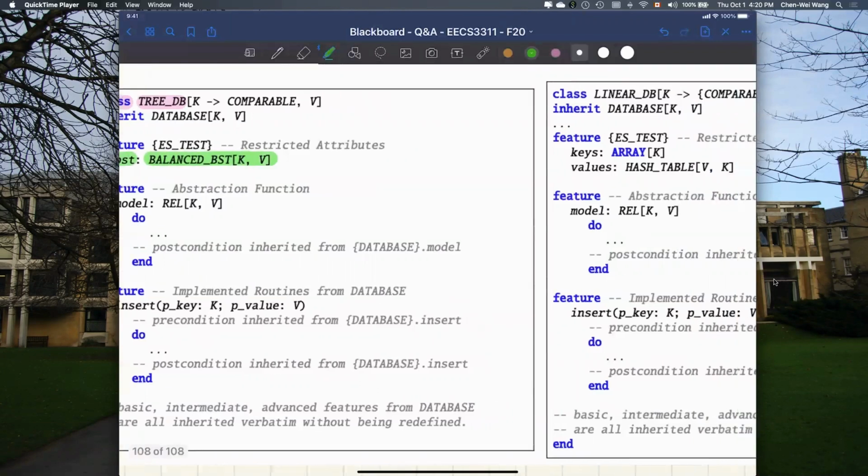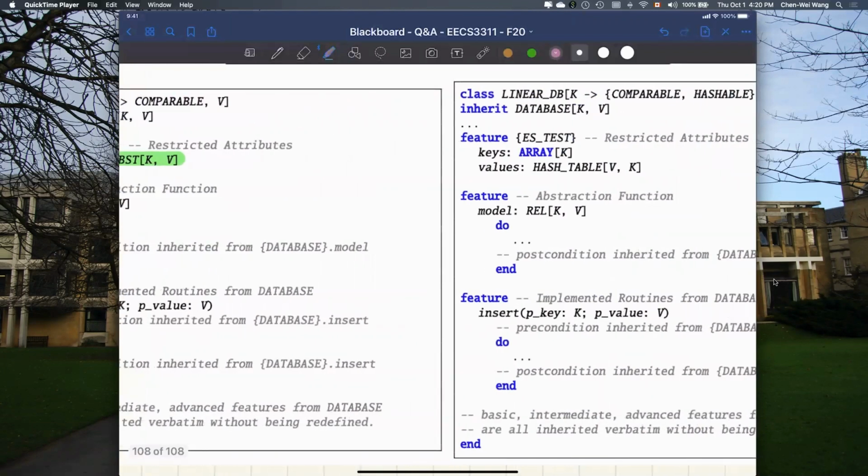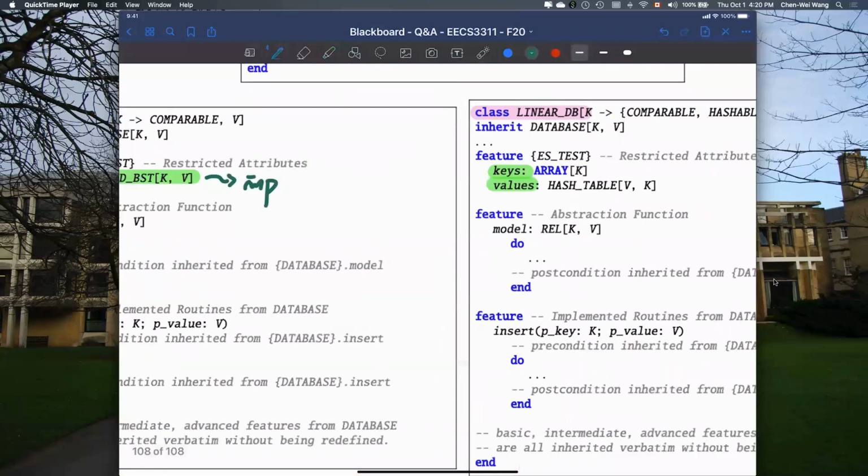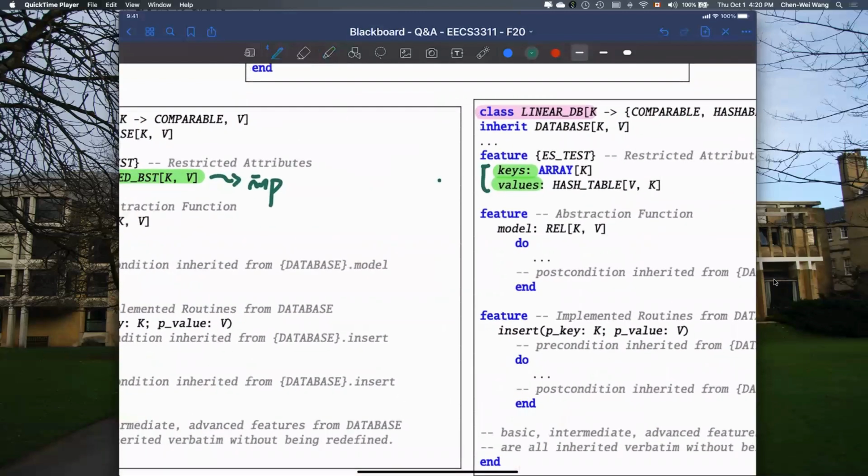On the other hand, we've got another class over here, class linear database. That one is also effective, and it has the keys and also values. You can think about the green ones as really the implementation for the child, and also the implementation over here.